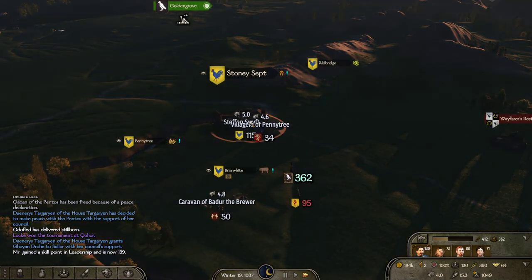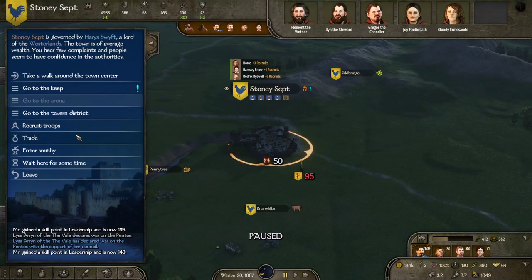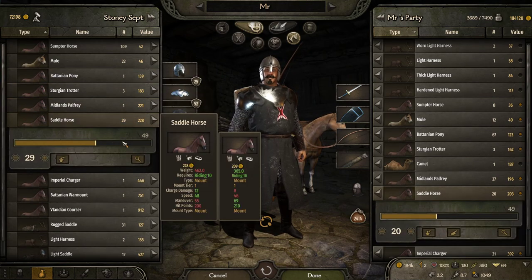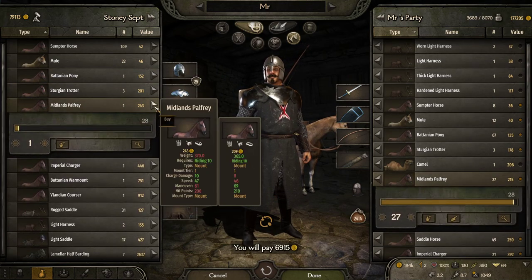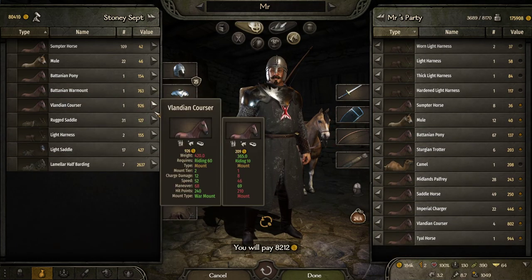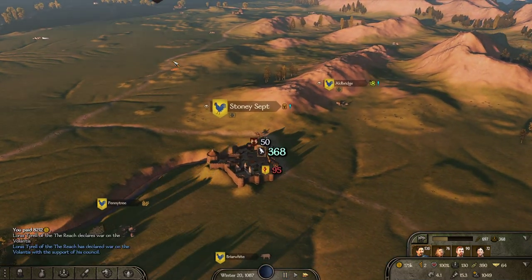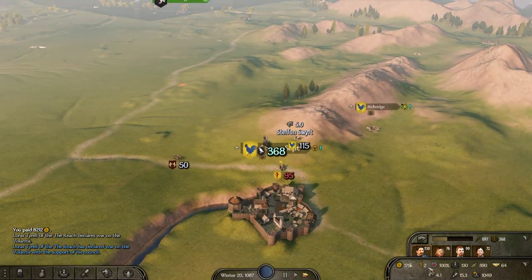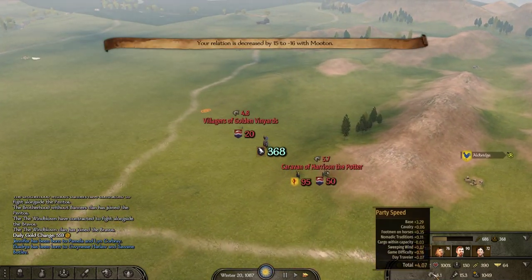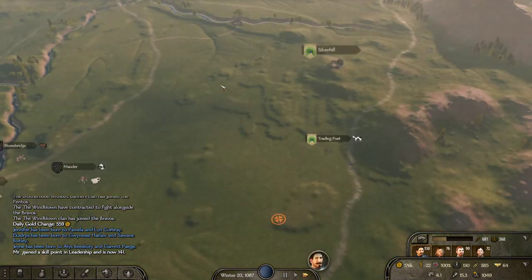William Mouton of the Riverlands, coming to the Stony Sept real quick. You, give me some saddle horses. Midlands Palfrey, Sturgeon Trotters, Imperial Chargers. I just need horses to increase my army's marching speed. Now if I look at this, footmen on horses, 0.35, interesting.